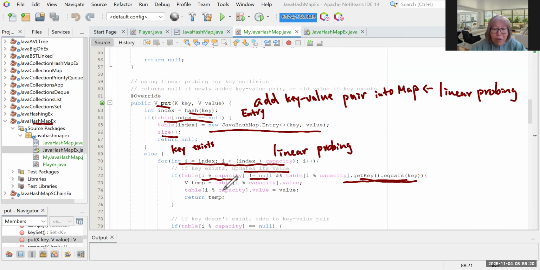If the key is equal, we update the value with the new value. At the same time, we keep track of the previous value, and we are going to return it. So that's what this method returns.